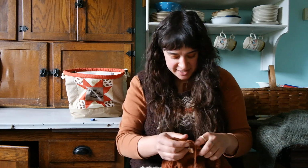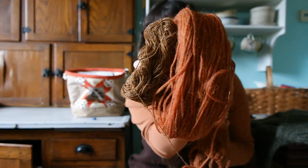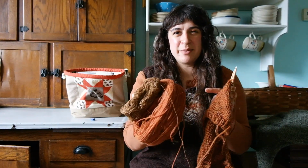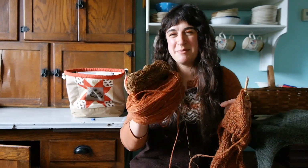And so I had already purchased this yarn, and I decided that this could be part of it because a crowberry is a kind of plant, I think, in Iceland. I did read a little bit about it, but I've kind of forgotten that information. But anyway, it is my new Plötulopi project. So it's Plötulopi and Icelandic Einband held double. And I'm not going to remember the colors. The Plötulopi is like amber or something. And then I think the Einband is almond.